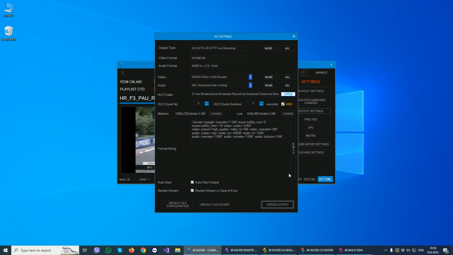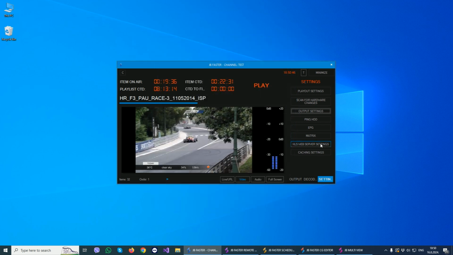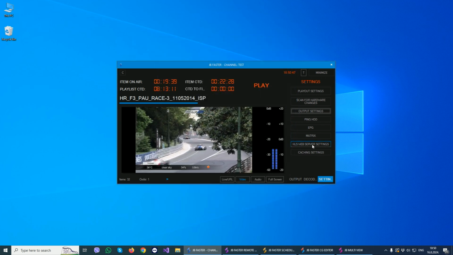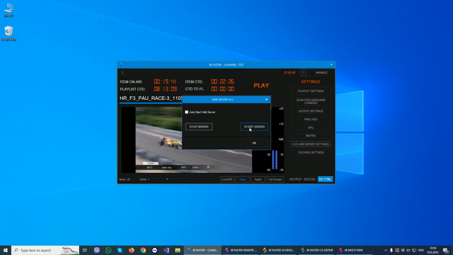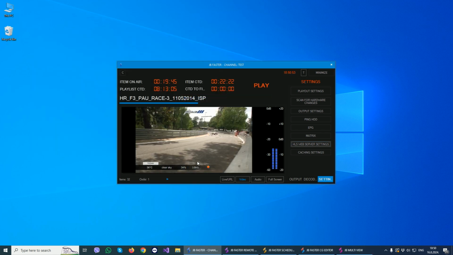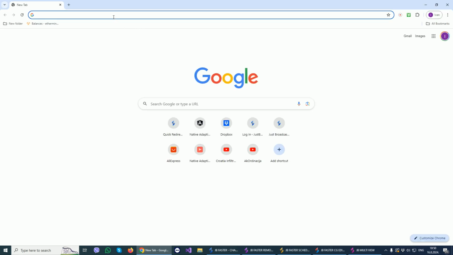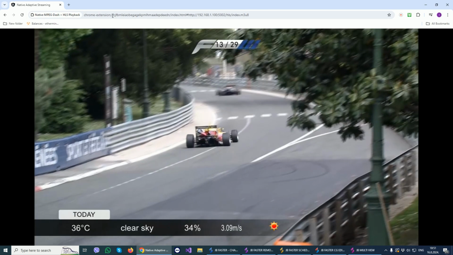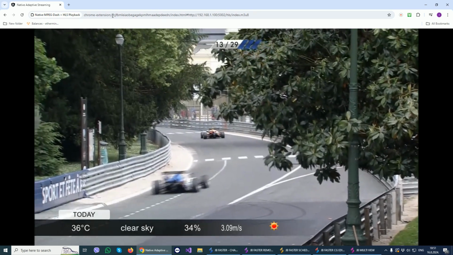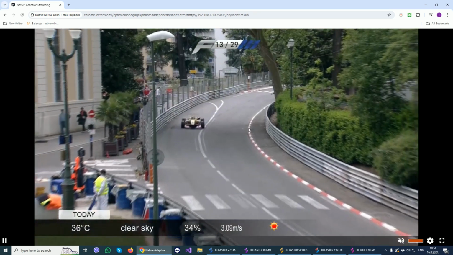Now, as we said, we must activate the web server in order to start our HLS stream. Now it is active, and let's open Google Chrome and test our HLS output. And as you can see, it's working.